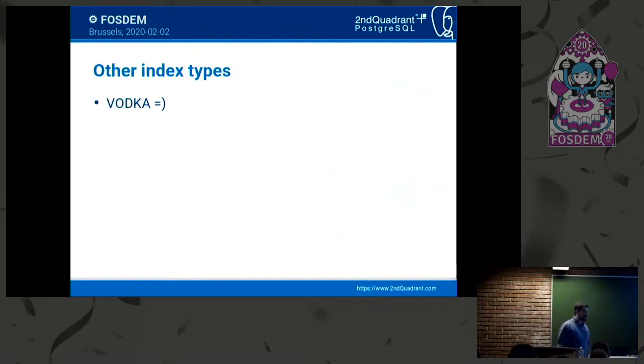Other index types that exist follow the drinks paradigm, and there is a proof of concept index called VODKA. I do not know the state of its development right now, but it offers advanced features. And may I mention here that most of this text search functionality was implemented by our friends in Russia, community members that have contributed significant portions of code for indexing and full text searching.